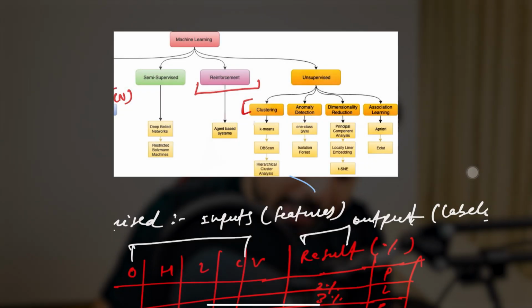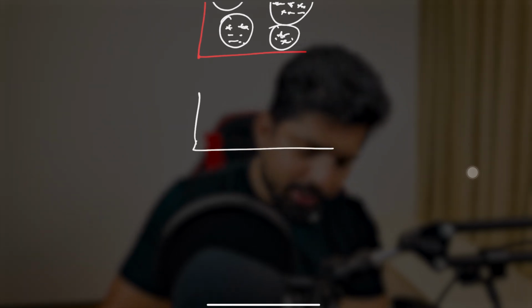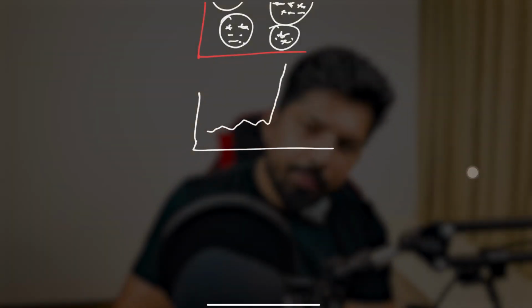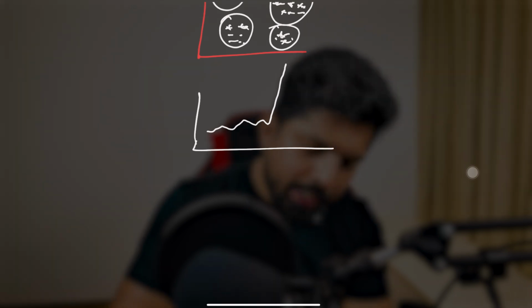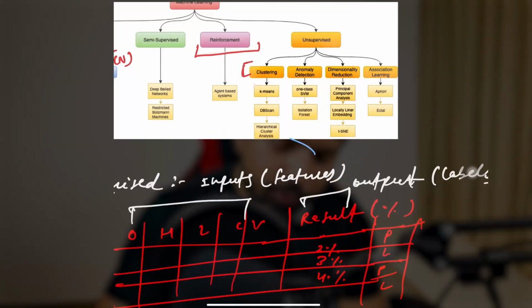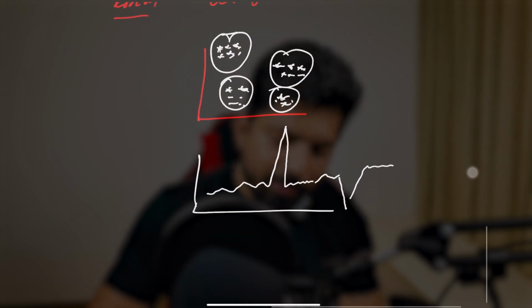Okay, next we have anomaly detection. So what is the meaning of anomaly? Anomaly means very unusual behavior. Let's say we have trading data, right, in which we are getting the average profit. Let's say the chart is like this, right? But on one day, the profit went very high, and suddenly it drops, and again it's at the normal behavior, right? But again someday it went very down. So these are the anomalies. By using algorithms like one-class SVM or isolation forest, we can find the anomalies, and we can remove them so that we get proper expected outputs.